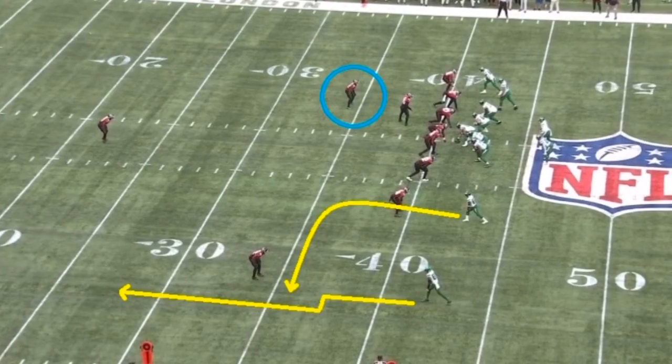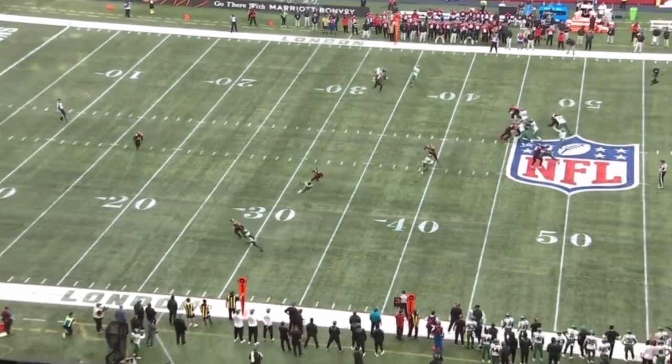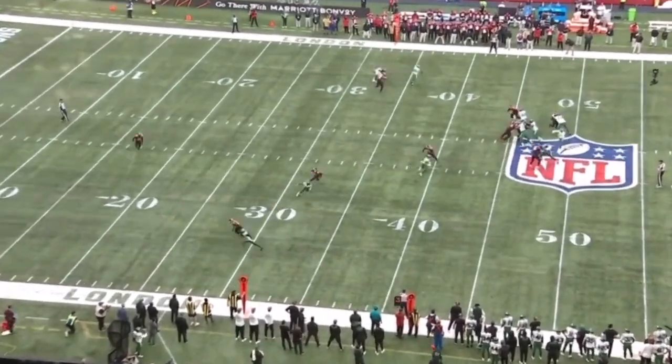The third one, look, this is just a great job from him identifying that it's man coverage. The safety is split all the way across the formation. You see that I've circled him in blue. That identifies you've got man. He's lined up over the second receiver from the top of your screen. So Wilson goes to the left-hand side of his formation. That's where his man-beating routes are. He's got a stop and go, a deep route on the outside, and then from the slot, he's got an out from Jamison Crowder. That's where the ball goes on this crucial third down. Letting it roll, gets to his drop back, knows exactly where he's going with the football, delivers a strike.